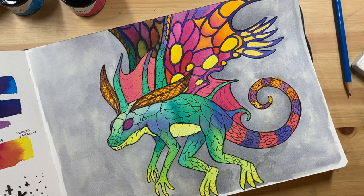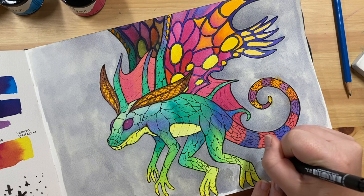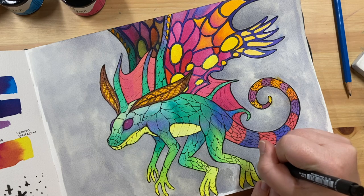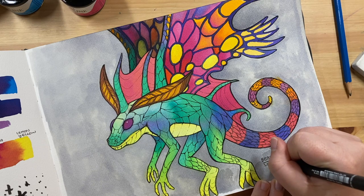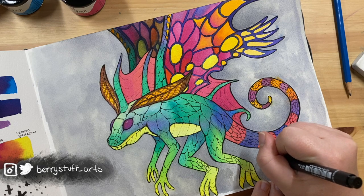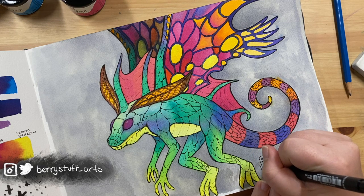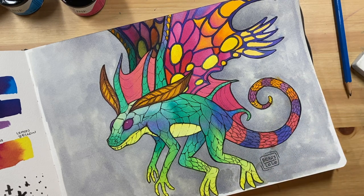You'll see that I erased some of the colored pencil, and editing this now, looking at it, you can see on the back leg up front that there are some of the shadows from the scales, and that's just because I didn't like the shapes I had. One of the other issues I had was I wanted to make that back wing look farther away, so I took some of the gray and put it on top, and you'll notice that it kind of looks dingy and grungy. That's just because these are watercolors, and when I did that, it reactivated.